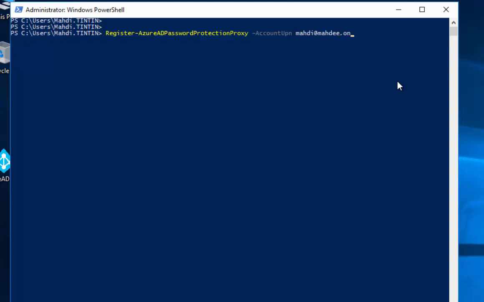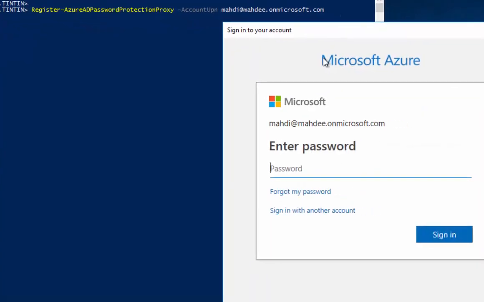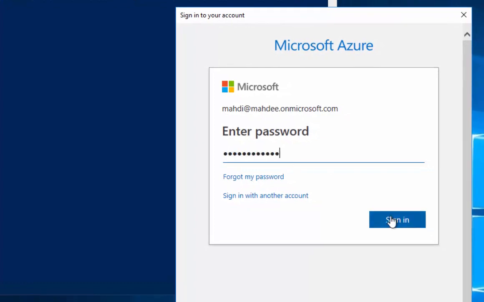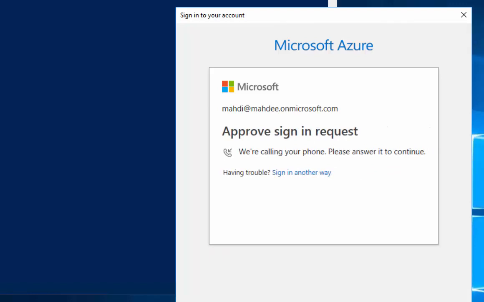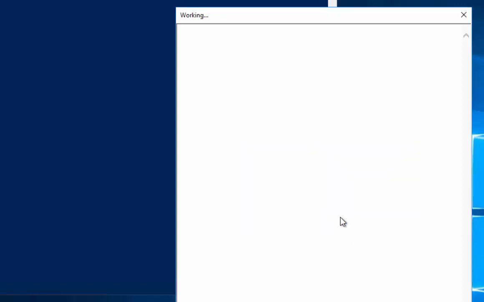And then with the rest of the configuration, we simply register the proxy server. Once you hit enter, you're going to need your password. And once you enter the password, if you have multi-factor authentication, you need to ensure that you can connect. After the connection and authentication are successful, the proxy is registered.